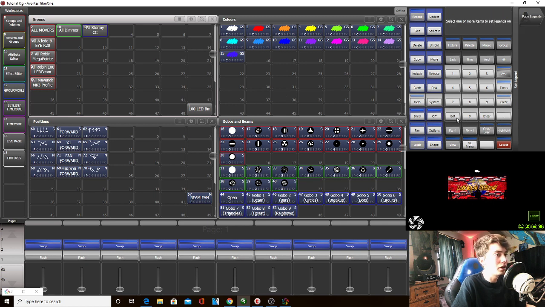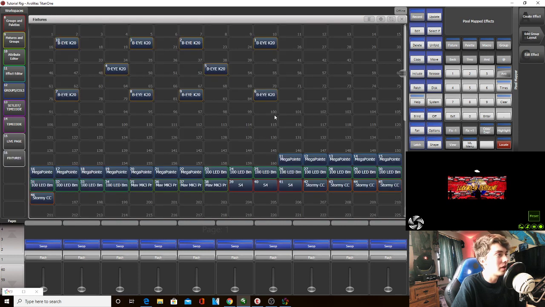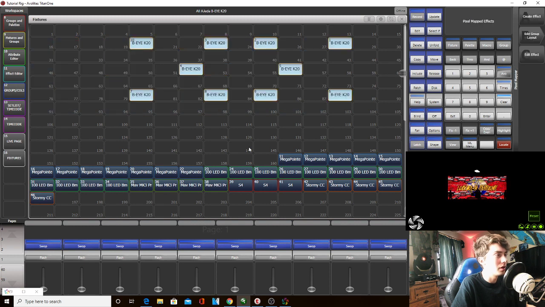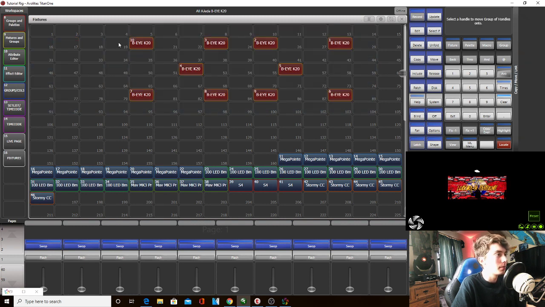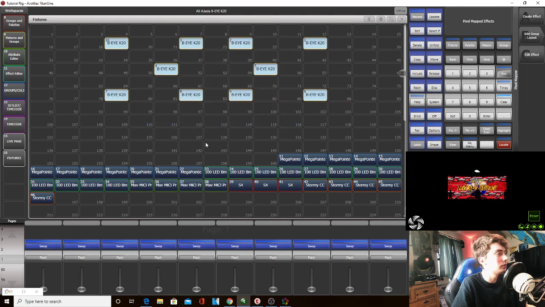Shapes and effects, pixel mapper, edit group layout. You see, that's kind of why I don't do it, because as you can see, it's very messed up, and I kind of like it when it's in rows, not in one area. So if I go back to fixtures, I'm going to do it in different areas. So this part is going to be the washers, the next part is going to be the spots. And it's much easier to see as well.